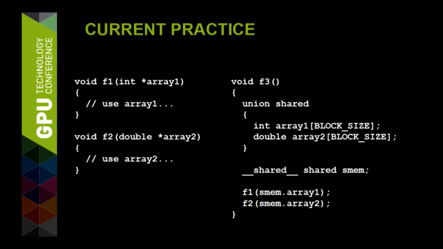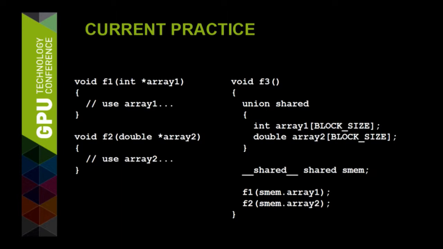So let's look at the current practice of how we allocate and use shared memory. Say I'm writing some function, F3, there on the right. A lot of the time when we use shared memory on the GPU, it's so precious that we have to use every drop of it. We can't waste anything. So a lot of the time what we do is make a union of things that we know we'll need later in the program. Say F3 is going to call two different functions, F1 and F2. They both require shared memory. The nasty thing about this is that F3 is actually responsible for allocating the resources that its callees are going to use, which is crazy.